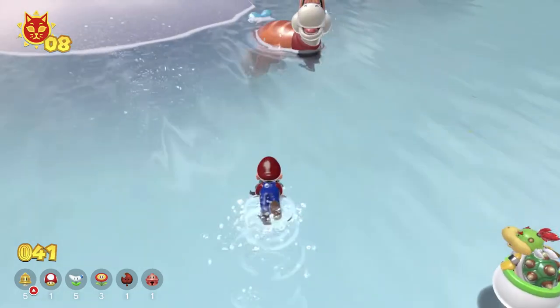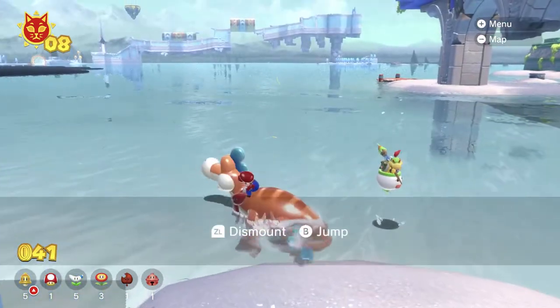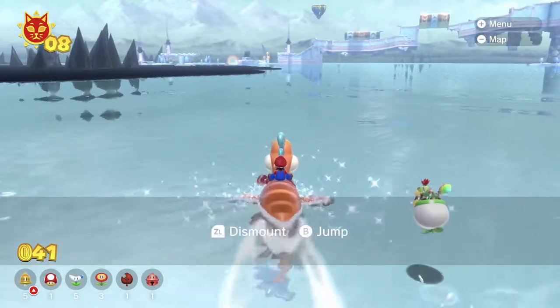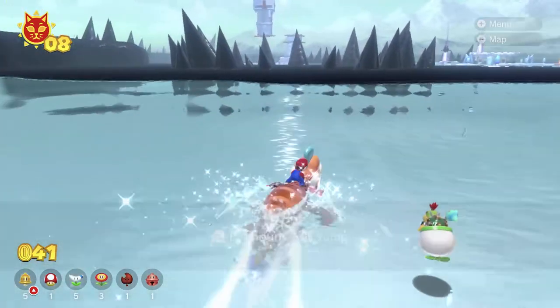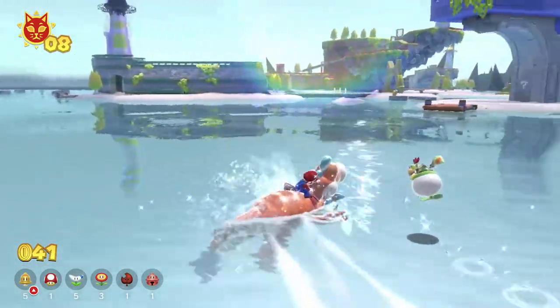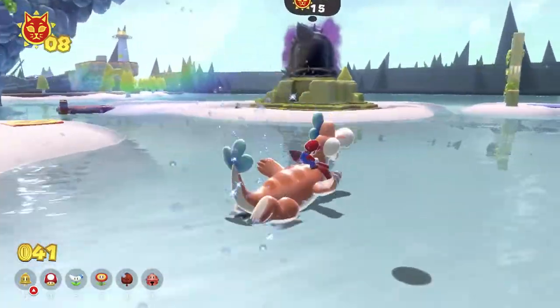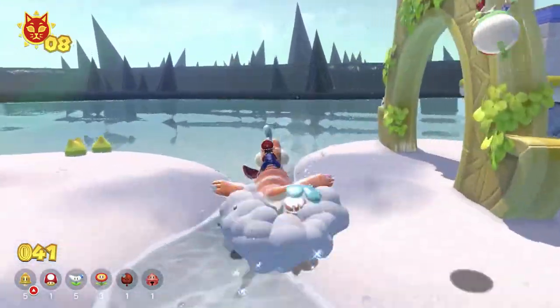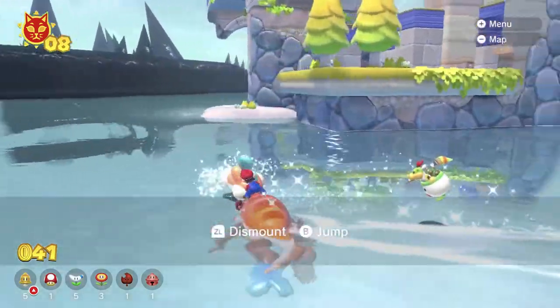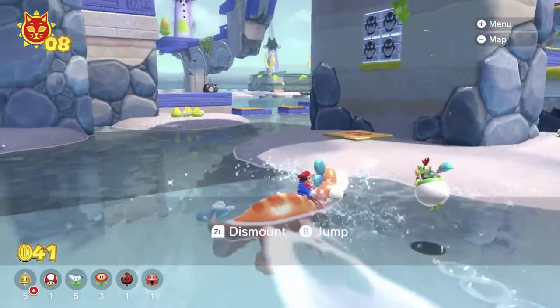I would like a faster swim, please. Plessy, do you have a faster swim? Oh, I thought Plessy was like an auto-scroller sort of thing. Here, you can just steer around and go wherever you want. I think this is just for this mode. I think in the regular mode, Plessy is still an auto-scroller, but this is cool.